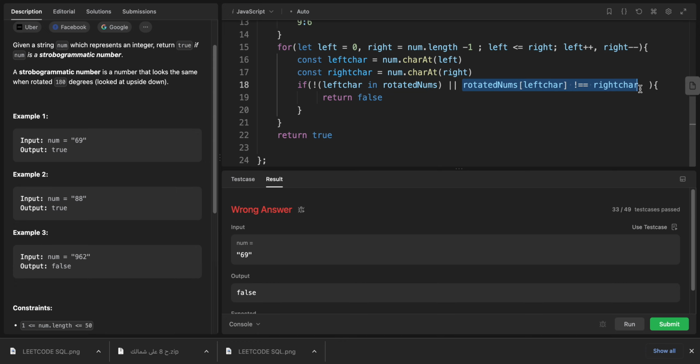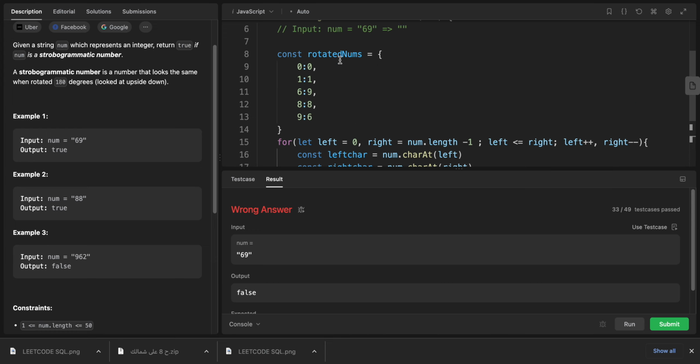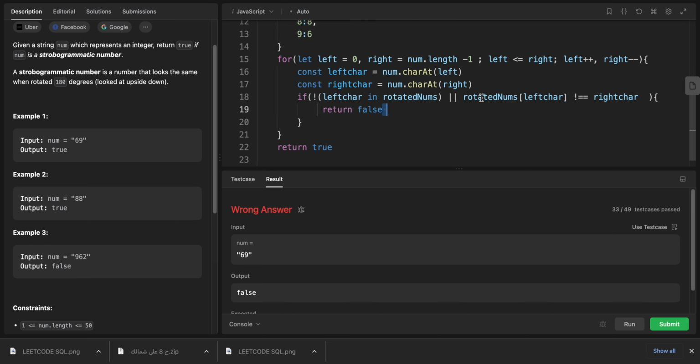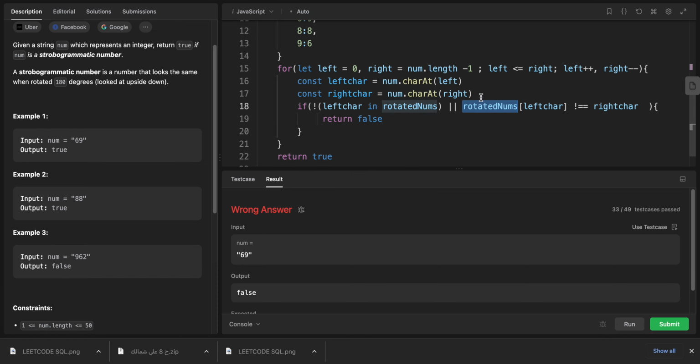I should put this into if not left in the characters, or rotate nums of left character doesn't equal right.